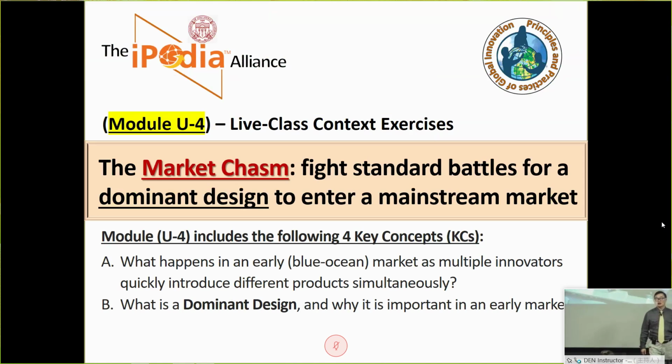Then you need to work on dominant design. And the dominant design is a very important decision. It's a consensus by everybody in the market. It's not a regulation. It's a consensus. And also, this dominant design is a very different concept from monopoly. Monopoly means one specific company has a dominating force over the whole market. In other words, you will not have a free, open competition. But dominant design is different. Dominant design is a set of standards for a new product which is agreed upon by multiple companies.